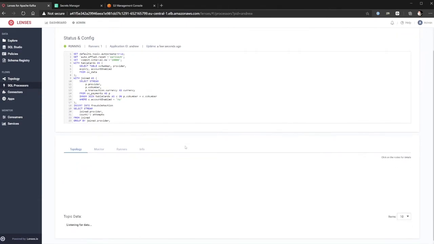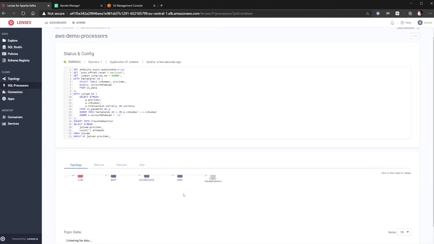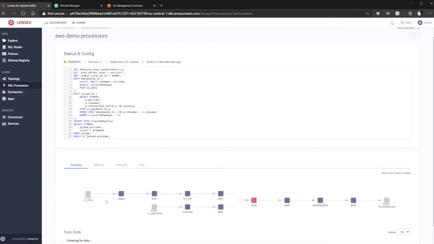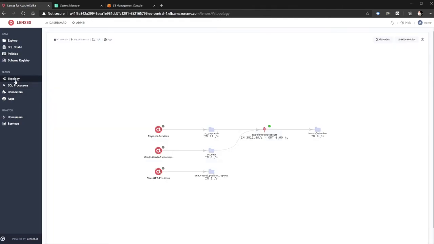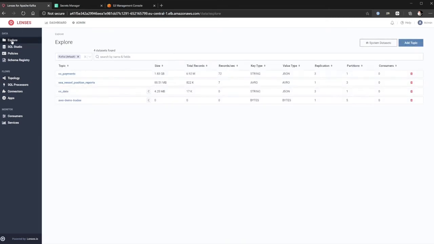We can see what it's doing via the topology. It will come in here. There it is. So we can see that we have this more or less static reference data coming in along the top. We have the stream of real-time transactions. We're joining, we're aggregating, and we're writing them back. So it should now be on our topology. Yeah, there it is. So it's writing data out. That data hopefully should be coming out into my target topic.